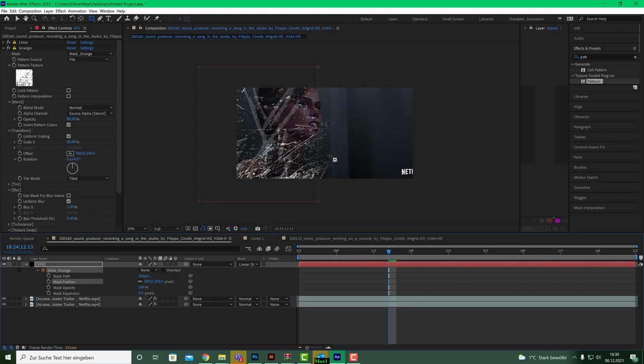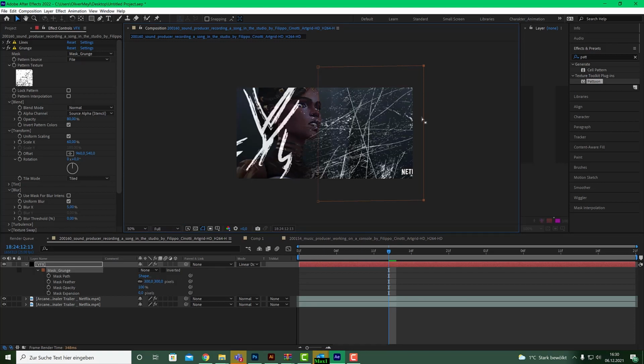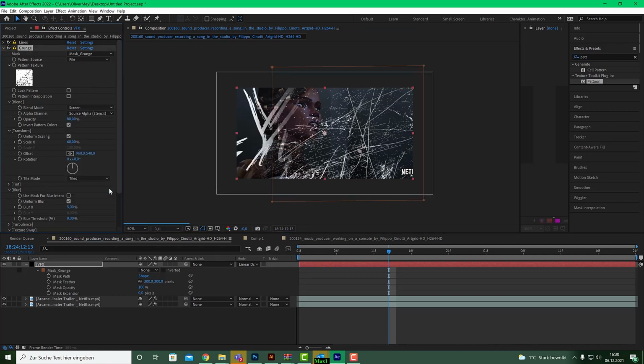For our artwork, I think it's better to have the grunge on the right side. So let's bring this over there, and maybe a bit to here. Okay, one thing to keep in mind, you see, as I go with the mask layer over the line styles, they darken up, and this is because the blend mode from the grunge layer is set to normal. Set that to screen, and now everything fits like it should be.